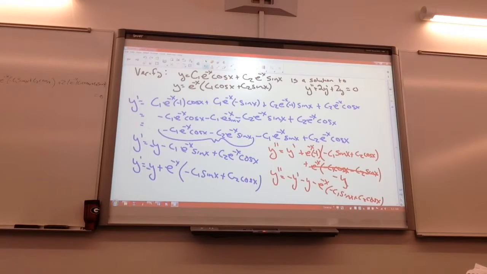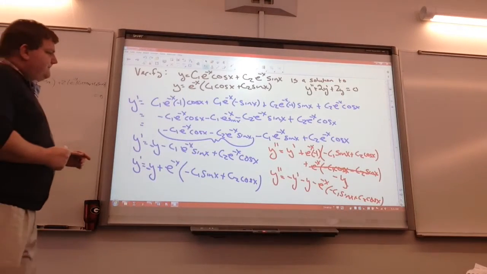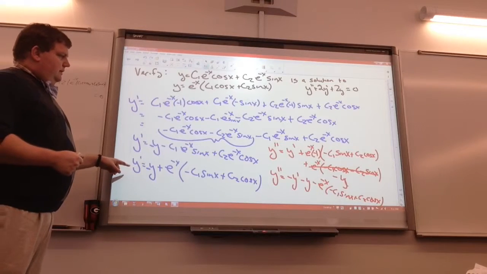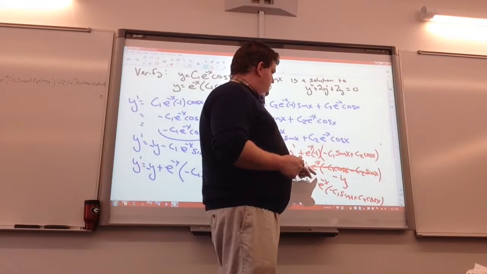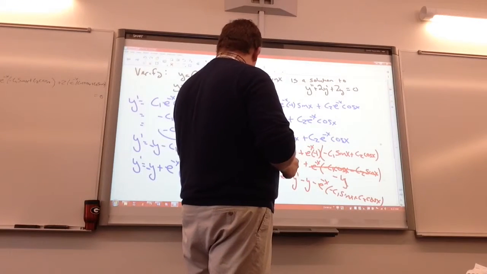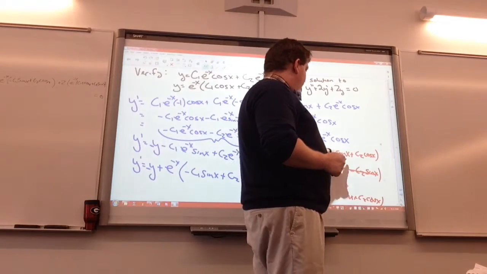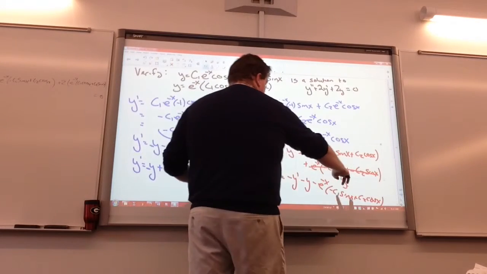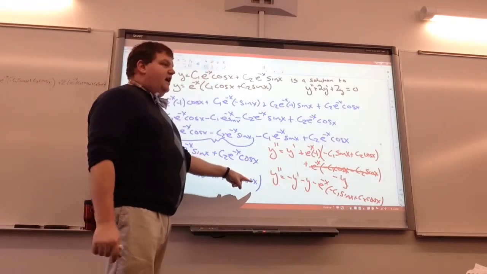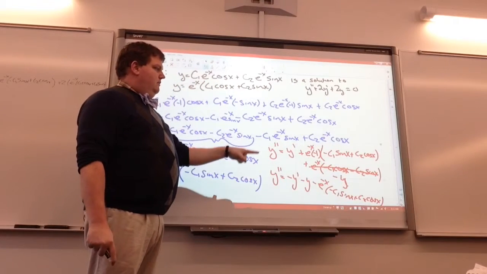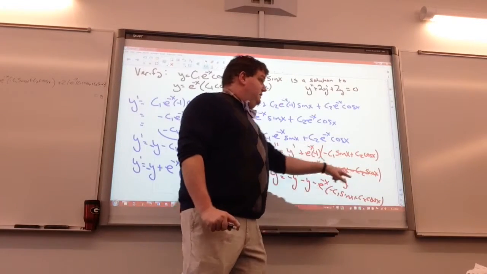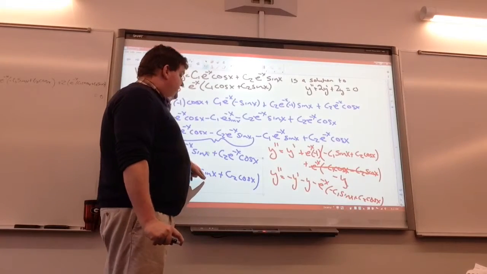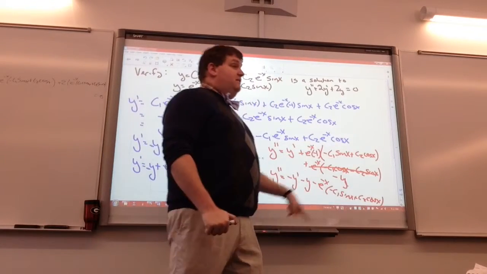So here on the second derivative, how did you go from the e to the x times negative 1 times that to the y on the far right? Wouldn't that make it positive c1 sine x, instead of 2 minuses? Okay, so we went from right here to right here. How do we get this part of the derivative? The derivative of the cosine is minus the sine. So that's how this became minus c2 sine of x, and minus c1 sine of x became minus c1 cosine of x.